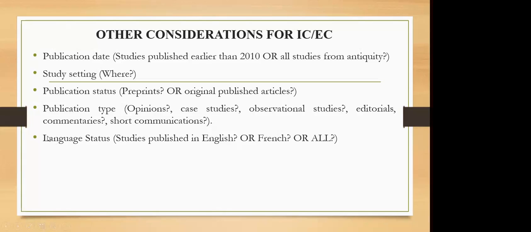Another criterion we must consider is language status. It is not in the PICO model, but it's very important for your inclusion and exclusion criteria in your systematic review. Because if you have not told us the type of studies you're going to include, there might be missed studies. Sometimes we can do a search and use Google Translator to translate studies published in other languages. Like now, we are conversing all in English.